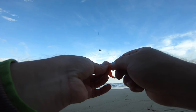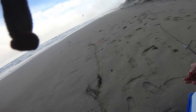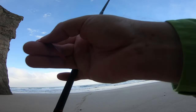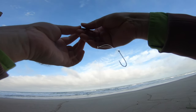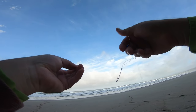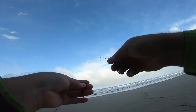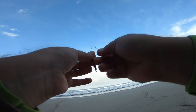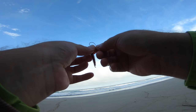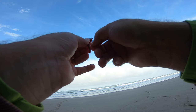Went up north. I'm gonna do my high-low rig. Tide is pretty low. It's getting lower. I'll try to find some deep pockets here, though I'm not seeing much. We'll give it a shot. 2 ounce disc weight. Put some sandworms on this time. I think I'm more likely to get bites than just using my swim bait, for sure.